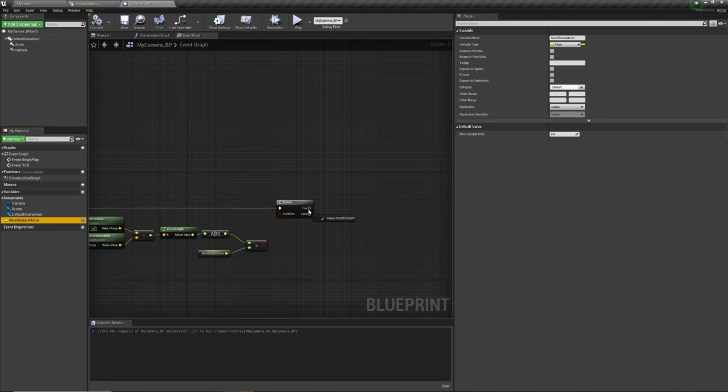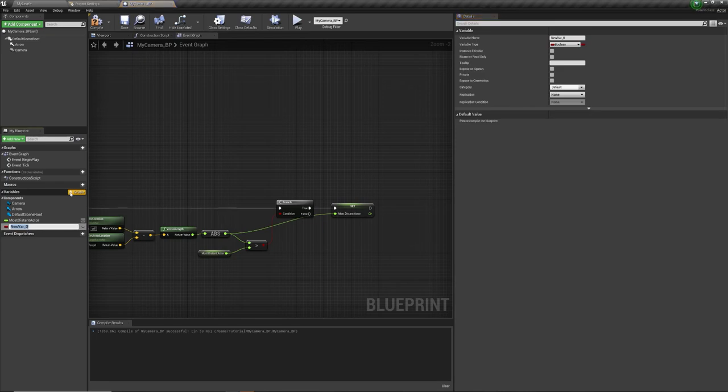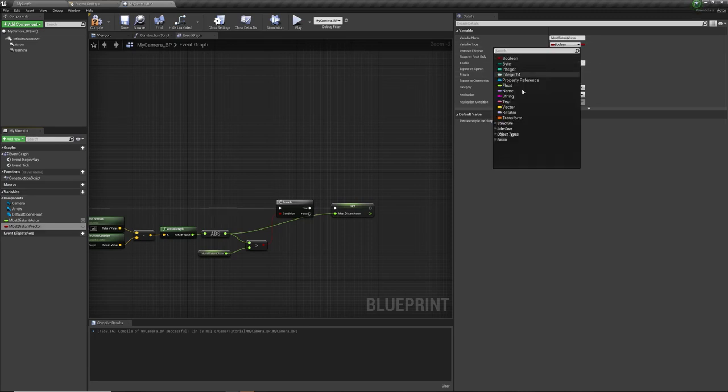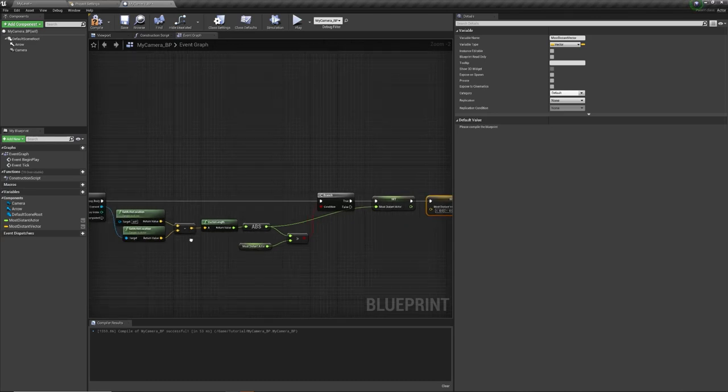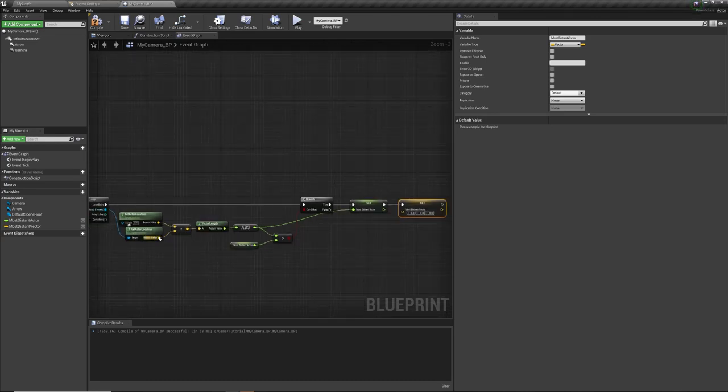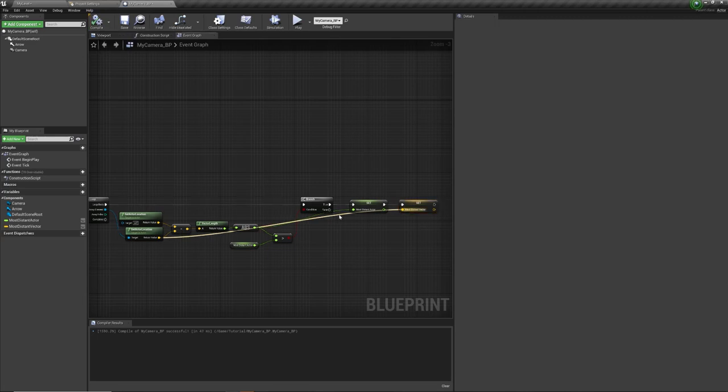I'm then going to set under true the most distant actor to ABS. I'm then going to make a new variable, and this is going to be most distant vector, and this is going to be type vector. Plug that in here, and then where it says get actor location off of the array element, I'm going to plug that into the most distant vector. Make sure you're using reroute nodes to keep everything nice and neat.